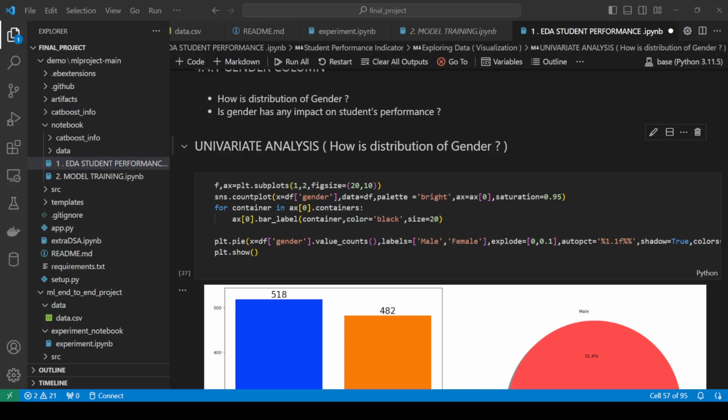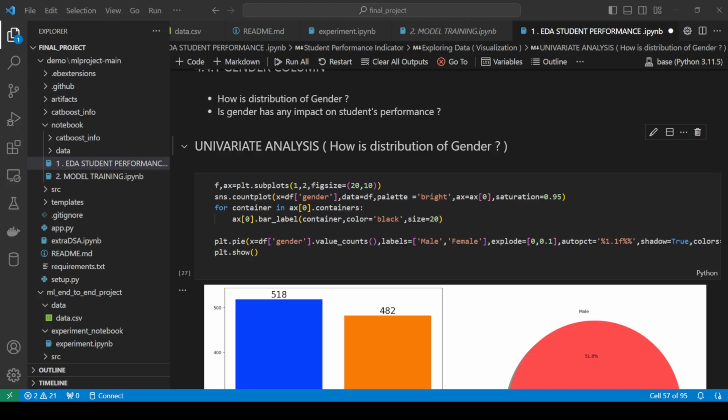So we define the containers in the axis: ax[0] is the first subplot and ax[1] the second. A container is nothing but an individual bar, so that is called container 1, and that is called container 2.